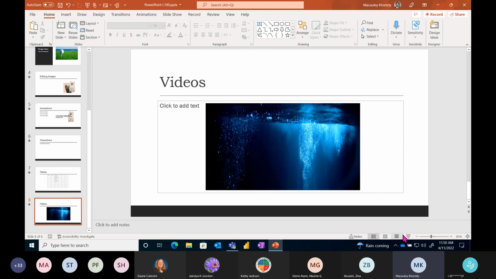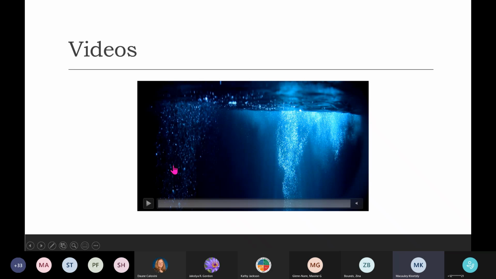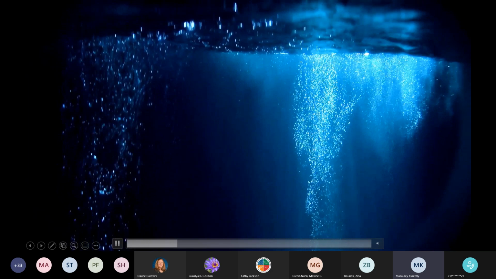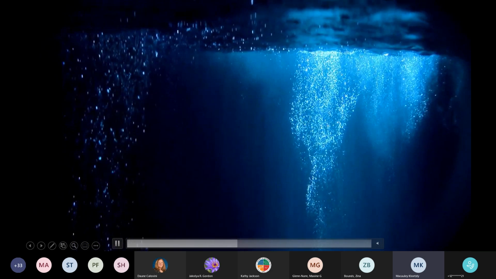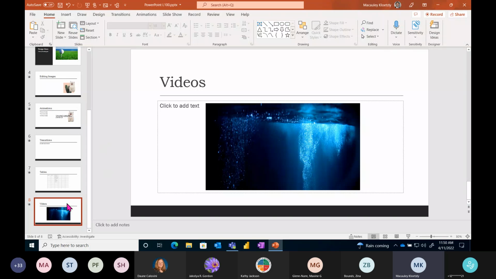If I actually go to run this slideshow, you'll see the video just kind of sits there. And if I do my normal click sequence of going through my slides, whether it's with the arrow keys or just with my mouse, it just right away full screens the video and starts playing it right there for me. So it's a very useful way to quickly full screen your videos: when you click on the slide itself, it just goes ahead and full screens it.